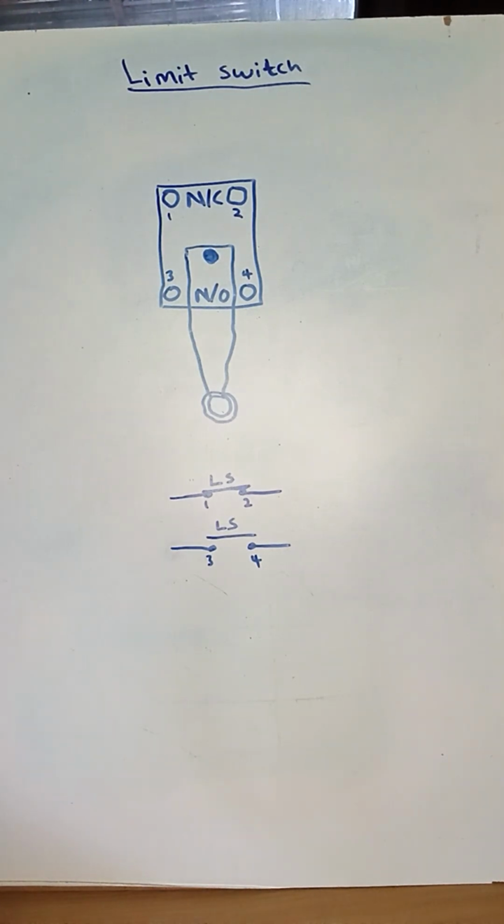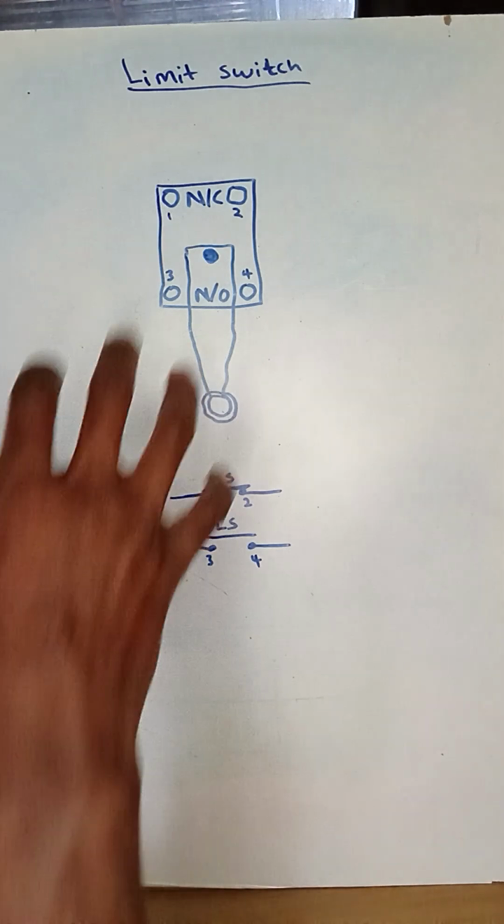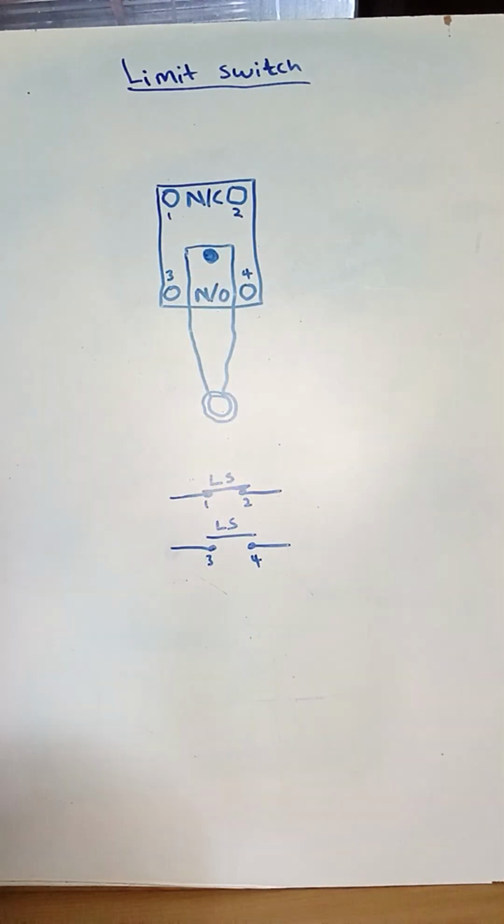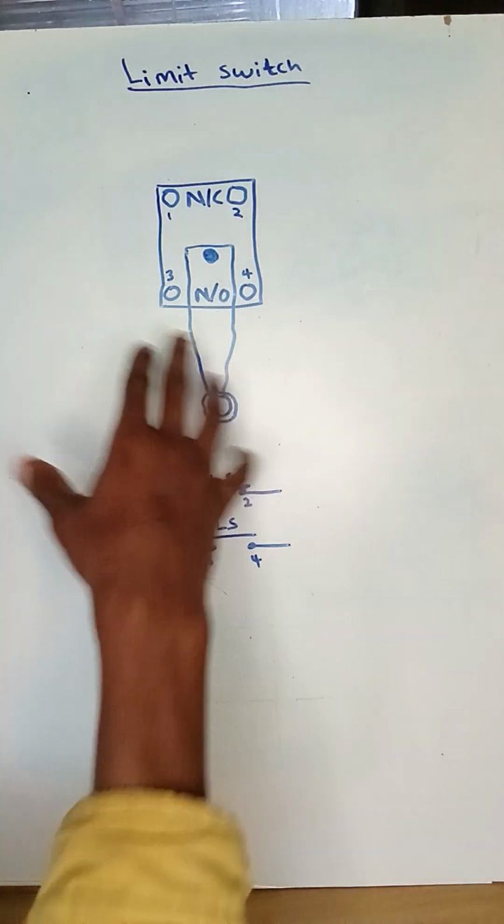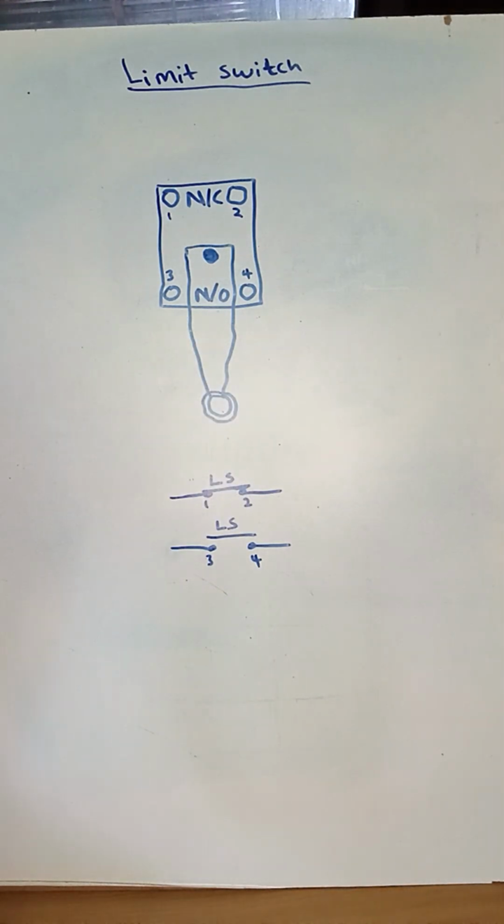Solomon Enterprise. From our last lesson, we learned about the oscillating panel forward to reverse in the main circuit. In this lesson, we will learn about the oscillating panel forward to reverse in the control circuit. But in the control circuit, we have a new component, which is the limit switch. I don't have the component with me right now, but this is how it is. This is the component of the limit switch.